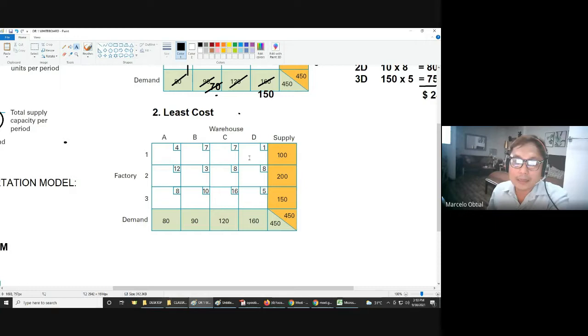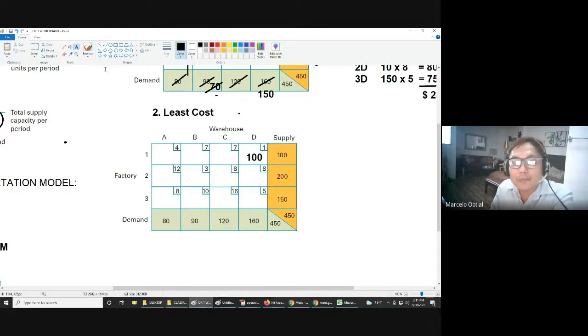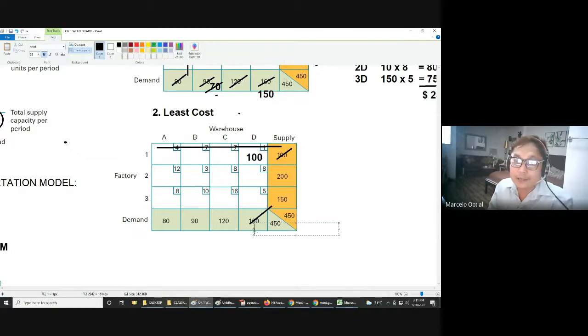Okay, so ilan yung pwedeng ilagay natin? So between 100 and 160. I don't need to explain further, class, ha? Magsabi na lang kayo anong pwedeng ilagay between 100 to 160. Pero ang question doon is ilan yung pwede mong ilagay kung may capacity ang factory 1 ng 100 units at merong capacity na paglalagyan yung warehouse ng 160. So I think mag-agree tayo 100, no? Okay? So we already satisfied factory 1. Wala na siyang pwedeng i-supply, no? So let us cross out factory 1, 0. Okay? So may matitira ditong 60. So pwede mo pang lagyan your warehouse ng 60 units.